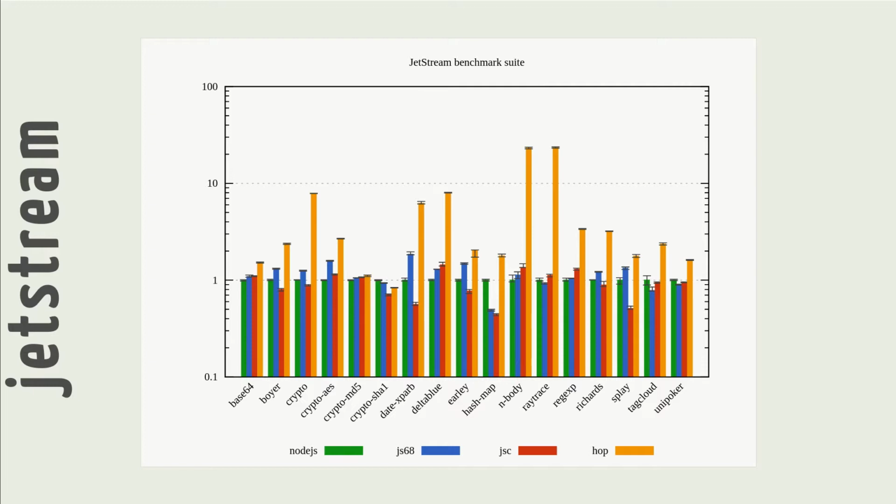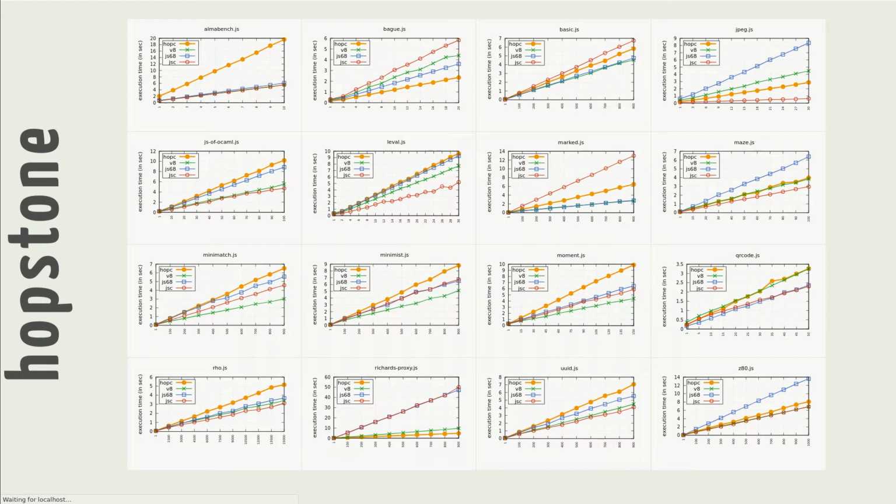This is why we are proposing another benchmark suite that, we think, better approaches JavaScript server-side usages, the application domain targeted by hop.js. Hopstone is composed of 18 benchmarks. In the interest of time, we use only 16 in this presentation. The tests come from different sources and are implemented by different authors. Instead of presenting the peak performance of each system for each test, we show curves that indicate how systems perform when inputs grow. We think this visual representation better shows the general performance of each system. It would probably be unsuitable if we were interested in comparing few percentage differences, but here, we are only interested in comparing the global performance of each system.